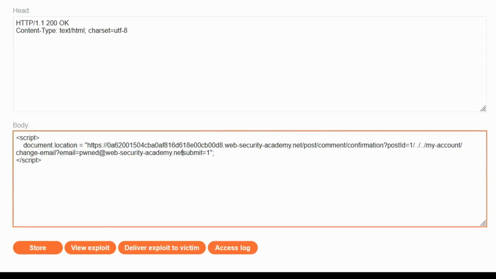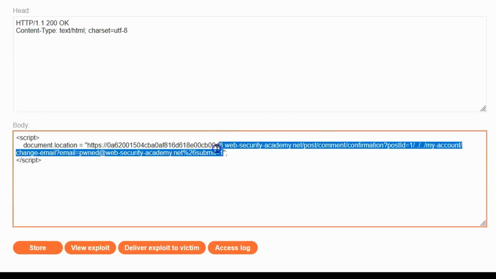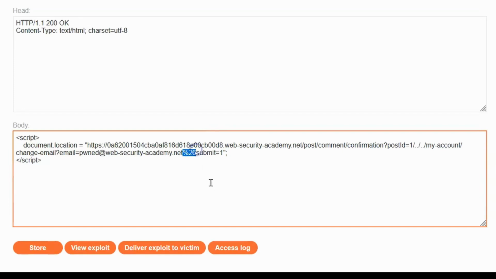In order to do that, we need to make sure it's all part of a single parameter initially, which we do by URL encoding the ampersand sign to %26. The JavaScript takes everything that's highlighted now as part of the post ID parameter and uses that to generate the next GET request, the redirect request. Obviously, that redirect request then looks at the %26 URL, decodes it, and we then have two separate parameters for the resulting GET request. We have the new email, and then we have submit equals 1, which is required by the web app in order to process the email change.